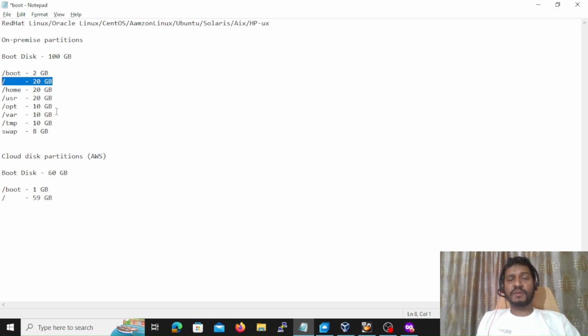On top of that we have different sub branches like home, USR, OPT, var, temp, swap, and a lot more, but the ones I highlighted here are important to set up your server. Home is for storing users' data.